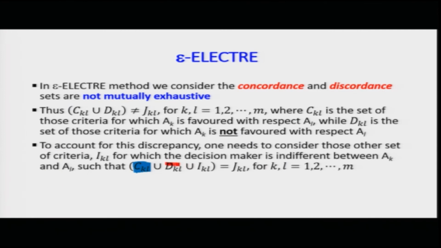Discordance is red because I do not like it, hence it is red, and the other factor which I am indecisive, I am using the yellow color. So now you will basically have 3 sets C, D and I, such that the total union of D, C and I would basically be the total universal set which you have for all the sets of decisions. So again you have the luxury in a sense that you are able to classify them into 3 different sets.